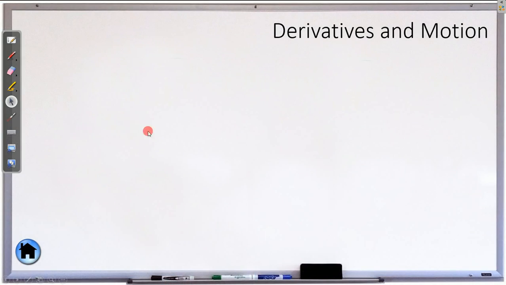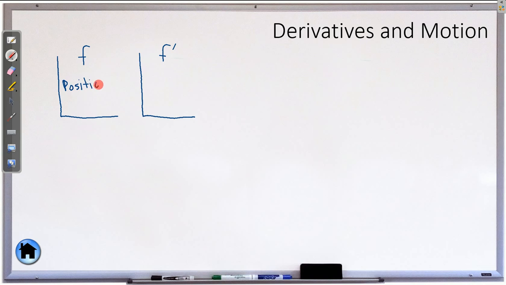How are those two related? To start that off, I'm going to put my two graphs here. You'll see that I start many things this way. We'll call that one f as usual, and then if we take the derivative of f, we get f prime. And so what we learned today is that if this one is position, then this one must be velocity. When you take the derivative of position, you get velocity.